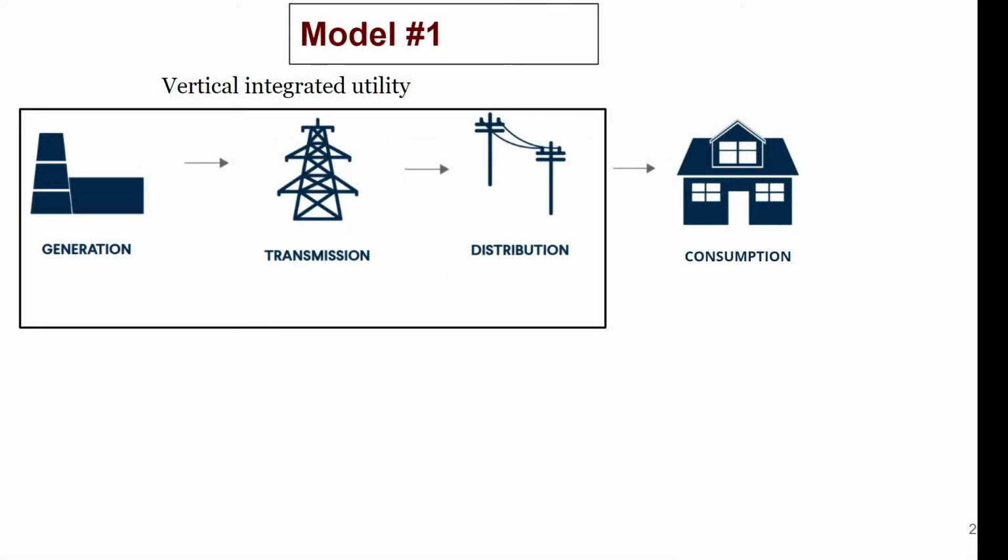Thanks, Lucas. So now that we've come to the three different facets of electricity, that's generation, transmission, and distribution, let's look at the two models that are used in terms of markets as to how electricity gets to us as consumers. So the first model involves what we call a vertically integrated utility. In vertically integrated utilities, the utility owns the generation, transmission, and distribution. And then the utility transfers that electricity to customers.